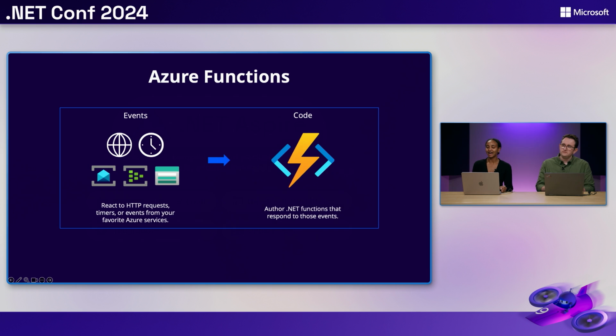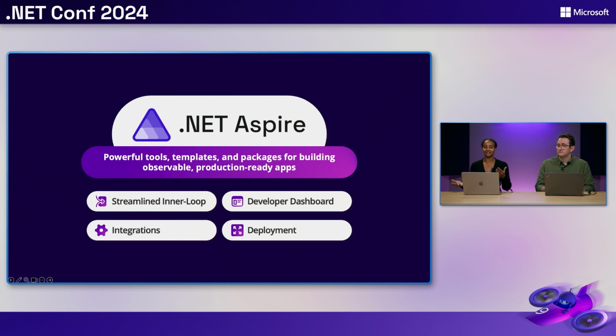Right. That's pretty neat. And .NET Aspire is pretty helpful as well. It's a collection of tools, templates, and packages for building these observable and production-ready apps. When you're coding locally, Aspire makes it really easy to manage all of your projects, resources that those projects depend on, like Azure Storage Queues or Azure Storage Blobs, and any containers or microservices that you're interacting with. And one of the cherries on top of Aspire is that it has a really great dashboard with real-time insights powered by OpenTelemetry that you can access at dev time. So you get a sense of how your end-to-ends in your stack are working locally without having to deploy to staging or production.